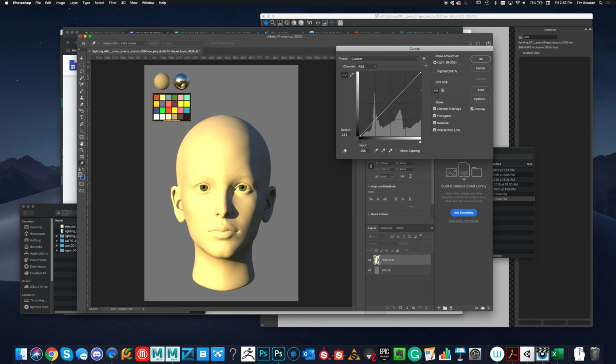Another sign that we're too bright on our lights is right before it gets to the end of here, you can see a spike. So this is telling me where my colors are at. Let's move this guy out of the way. You can see my blacks. It never goes to complete black, right? But it gets pinned past white.